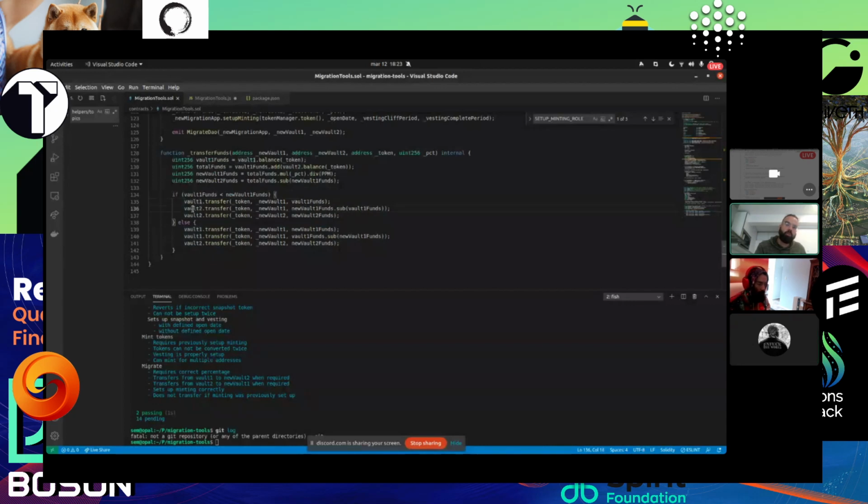Vault 1 and vault 2 will have no funds at the end of this function. This is the whole big thing with the language of the upgrade. Everything goes. Okay, so vault 1 transfers to new vault 1, and vault 2 transfers only part of it, the part that is needed.